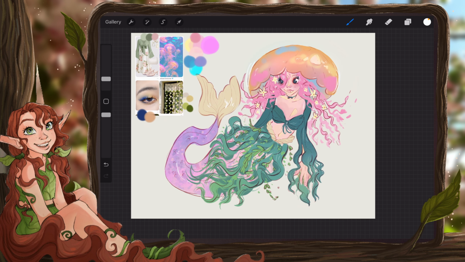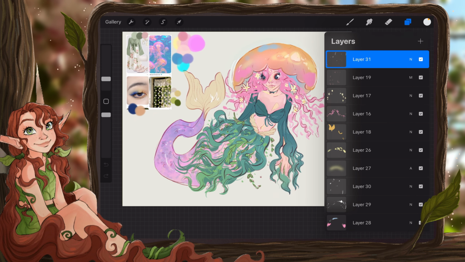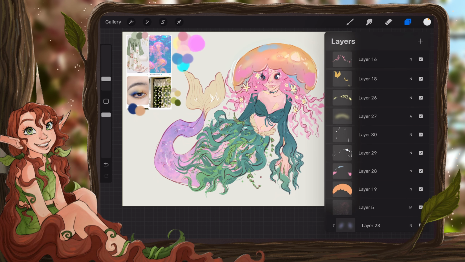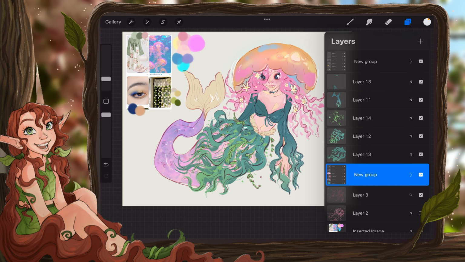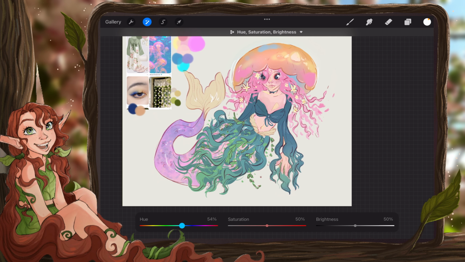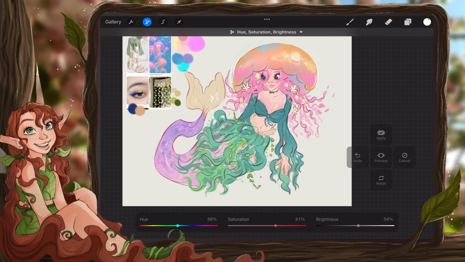I might play around a little bit with the green tones. I'm not entirely sold on them quite yet. So I'm just gonna merge everything above and below the green, or at least put them into groups. I'll merge everything later. And just play around with these green tones and see if I can find something that I like better, because I don't know if I like them more green or less saturated, or more blue, maybe a bit brighter. I think a bit brighter. I think that helps. Whoopsie. We've got low battery. We gotta hurry. I think brighter. I think I like that better.